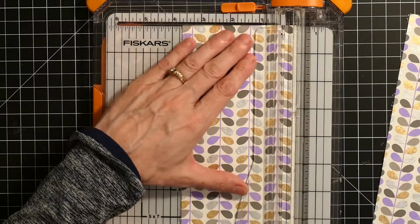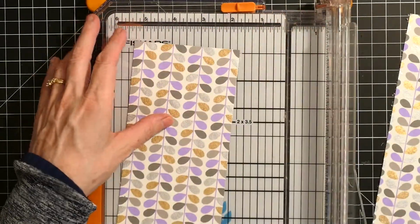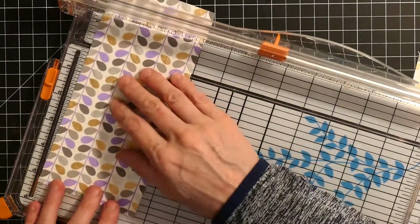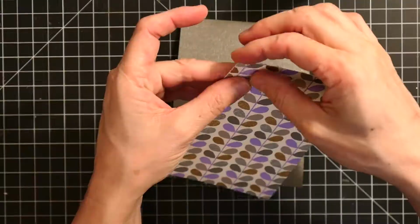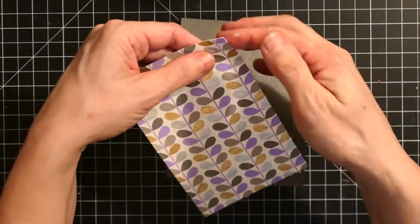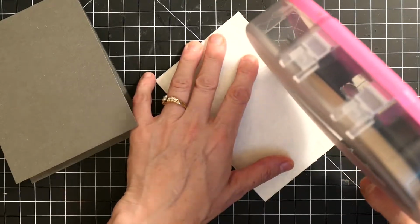And notice how on this paper I'm doing 2 passes with that blade, and there's still a little bit of fraying, but I've got a solution for that. I'll show you here in just a second. I went ahead and cut that 3 5/8 by 5 1/2 to fit over that top panel. To help hide the frays, I just put a little bit of glue on my fingertips and went around the edge, and that actually cleans up the edge perfectly, and because this glue does dry clear, there's really not enough to see.